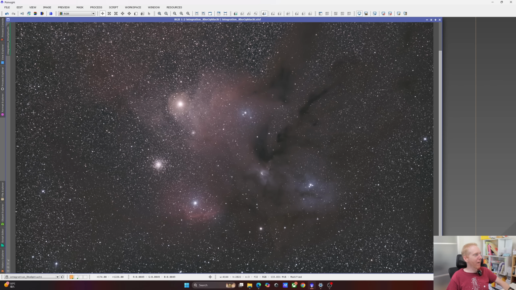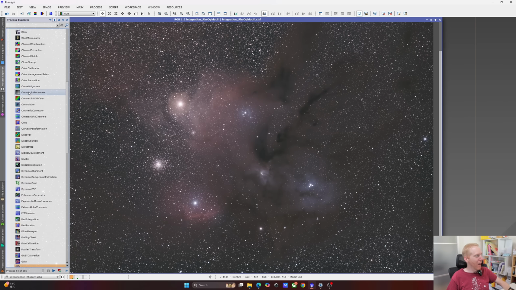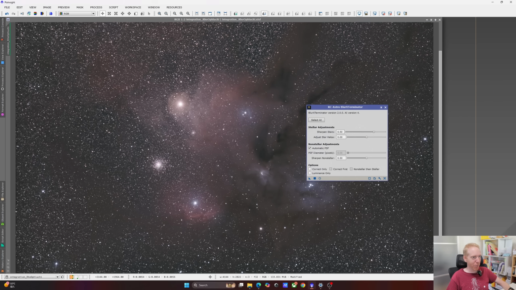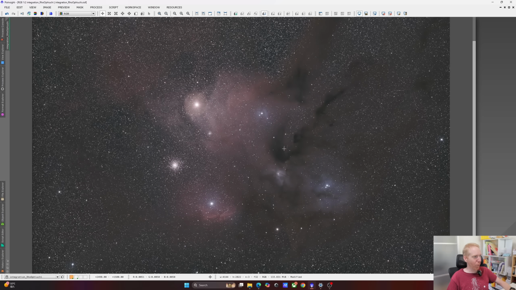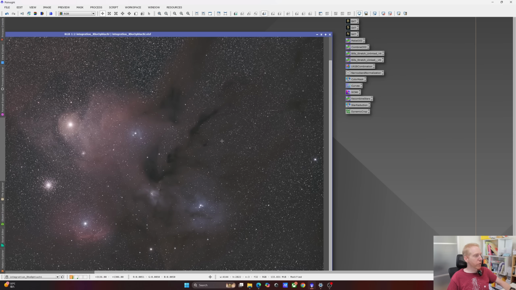My next step now is Blur Exterminator. So we just switched the order of steps there. So Blur Exterminator, yeah, I can maybe sharpen the stars by 0.4 and apply to the image. And with Blur Exterminator, this is the before and the after. The star field is much more beautiful like that, and we can see the nebula much better than before. I really like this.